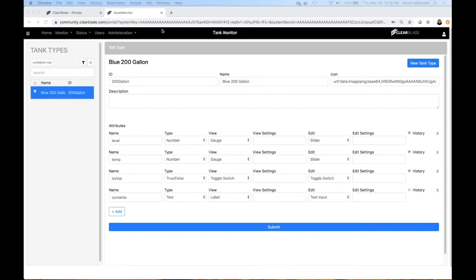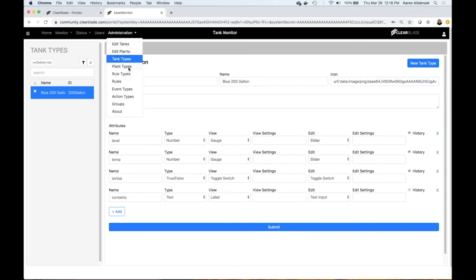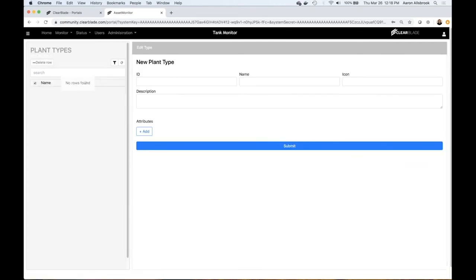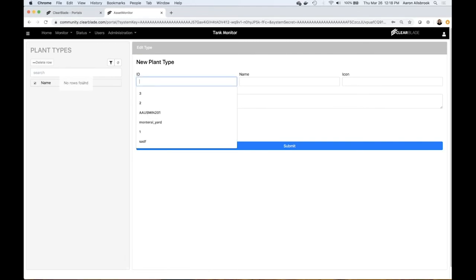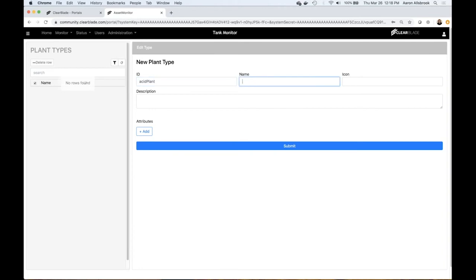The next thing we'll do is think about, well, where are the areas? What kind of plants do we actually want to do? And we'll have to define a plant type. So when I look at a plant type, I like to think of perhaps we're going to manufacture sulfuric acid. So this is going to be an acid plant. And yet again, I think I've got a little icon here that I'll paste in so that it shows up nice and pretty. And then the data on this area is a little simpler than others.